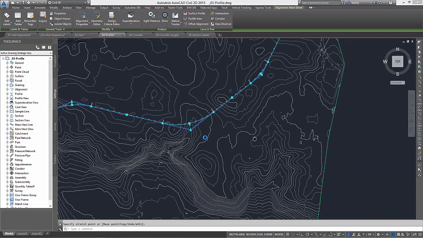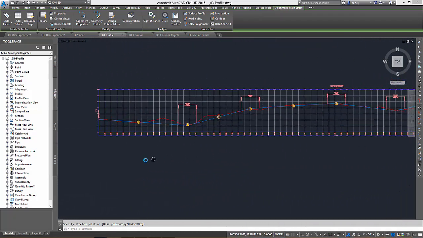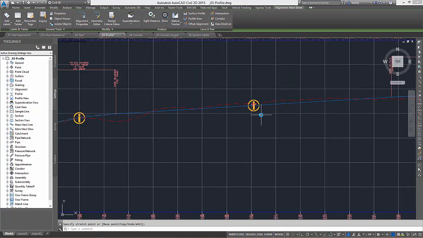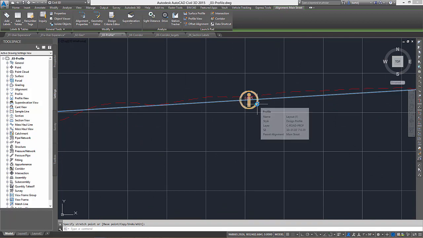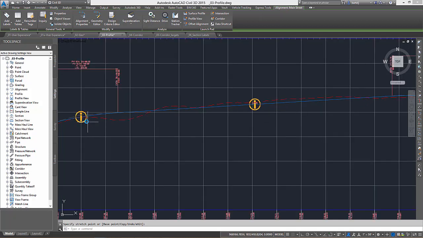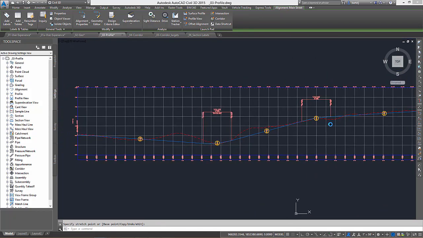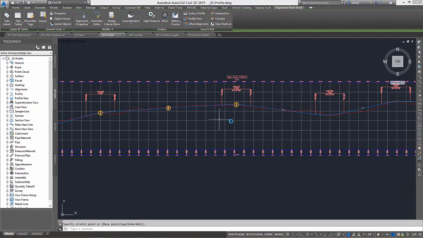I'm going to come back and look at the profile now, and we see in the profile that I now have warning symbols that show me that as a result of that change, there is the potential that this geometry should be checked. So if we hover over my warning symbol here, maybe I'll try hovering over this guy. There we go. A horizontal geometry change affected this element. Make sure the element is still valid. All right, so once again, just that change potentially impacted the proposed geometry that I created up to this point.